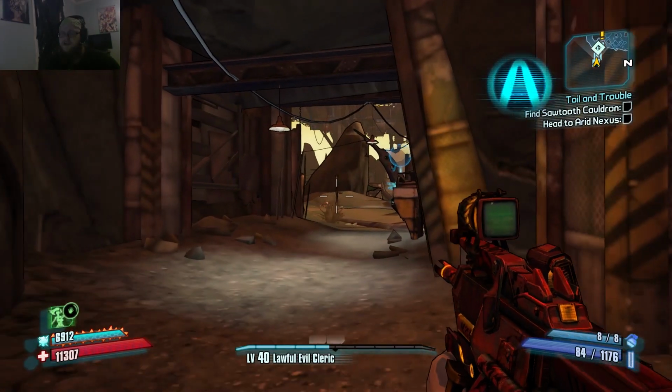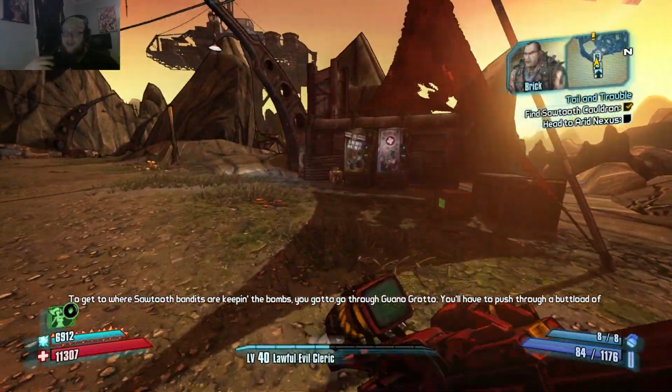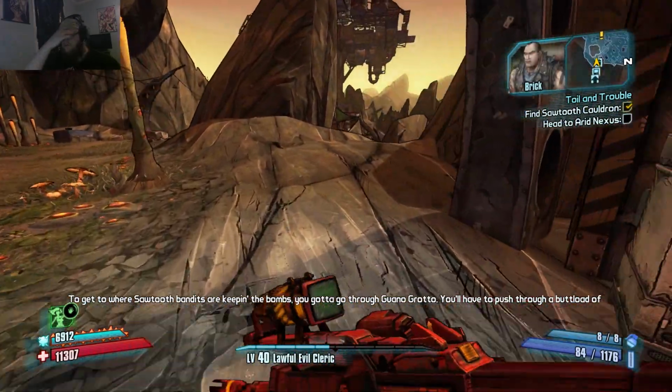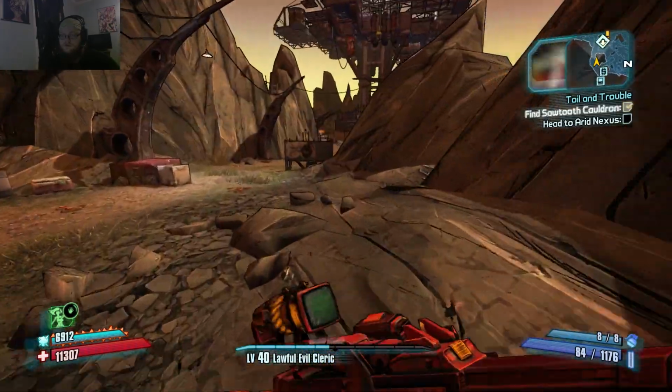So there was a side mission that we wanted to get. There it is. You can see it on the map there. But it's above. But we can't get there. You gotta go through Guano Grotto. You'll have to push through a buttload of salty. But hell, wouldn't be any fun otherwise, right?